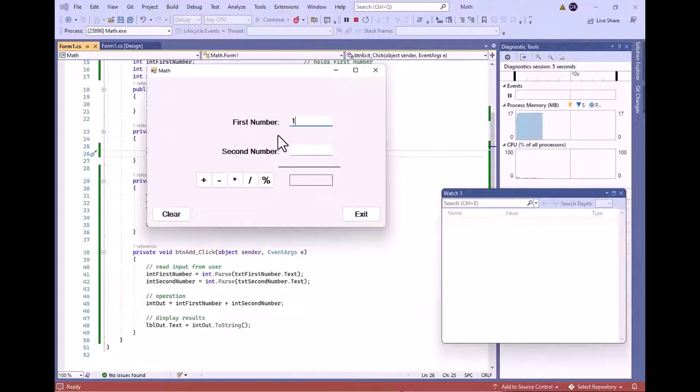And we'll put in a 10, or 12 rather. And we'll tab down to here and put in a 14. And we do the add, we should see 26 pop up. And we do. 26 pops up there very nicely. So it does a nice job. These guys don't work yet, so let's do them.